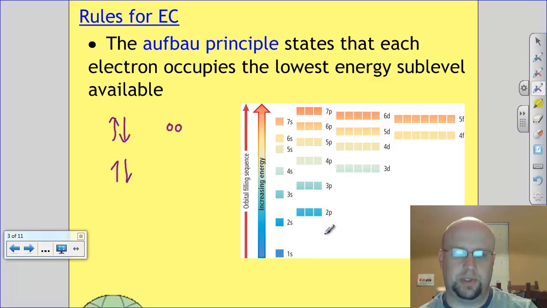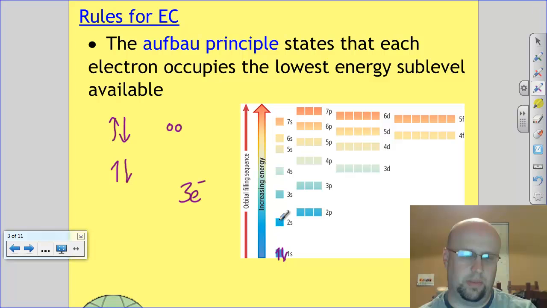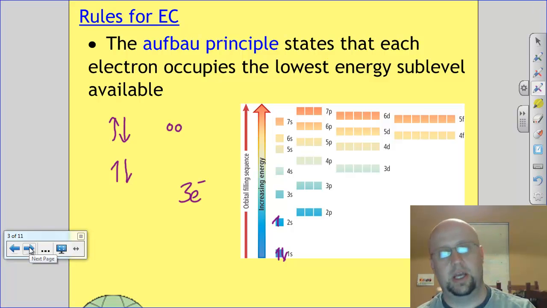So the Aufbau principle says that if I have 3 electrons, like say I was doing a lithium electron configuration, I have to start filling them down here at the bottom. I can't just arbitrarily start putting them up here, or start at the top and go down. You always start at the bottom and work your way up. Electrons fill up orbitals much like water fills up a bucket, meaning that when you pour it in, it all goes to the bottom, and then as you get more in there, it goes higher up. So that's the Aufbau principle.